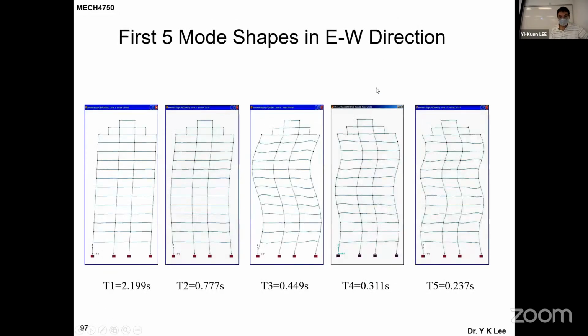Okay, and of course you can also visualize the vibration modes. First, the first mode is the more dominant, right? And then the second mode, the third mode. The higher the mode, the more complicated it is. You see, it's much more complicated. And then mode 4, the fourth vibration mode, and the fifth vibration mode are even more complicated.